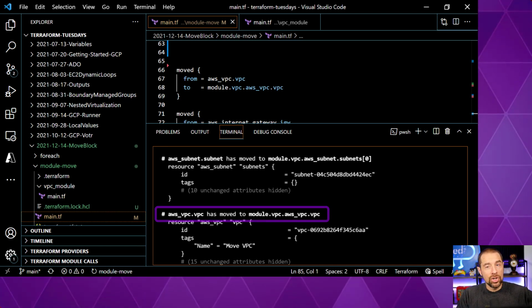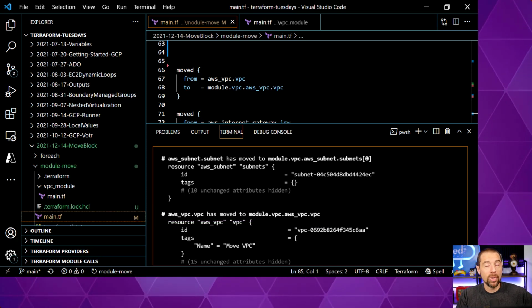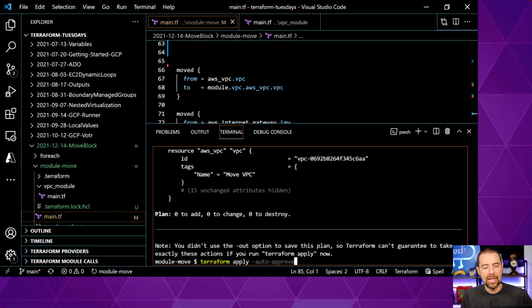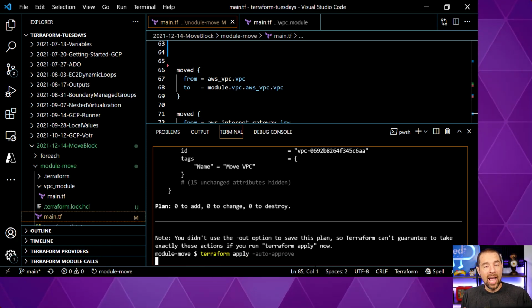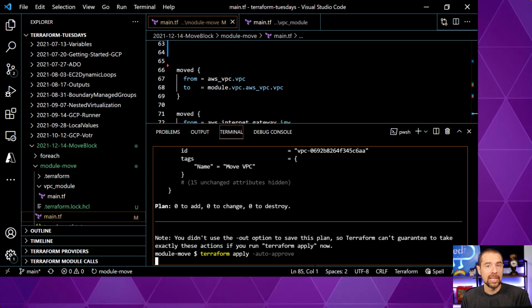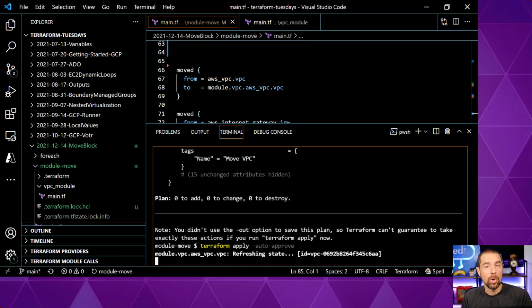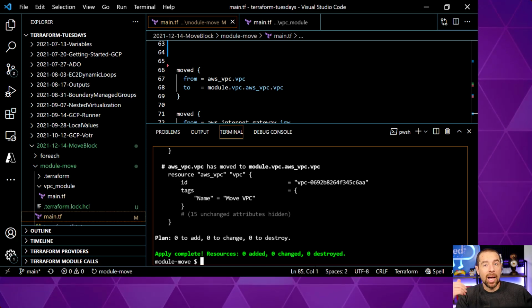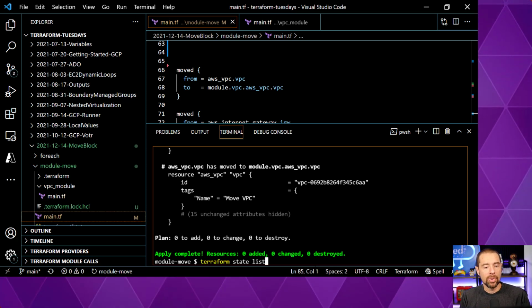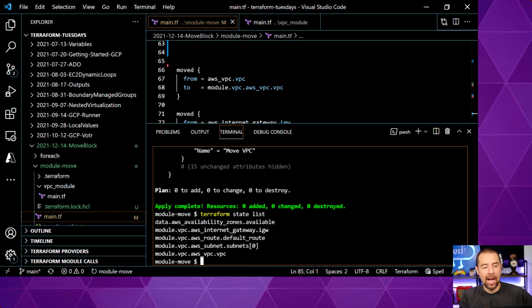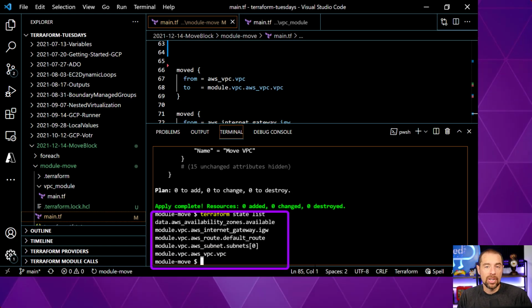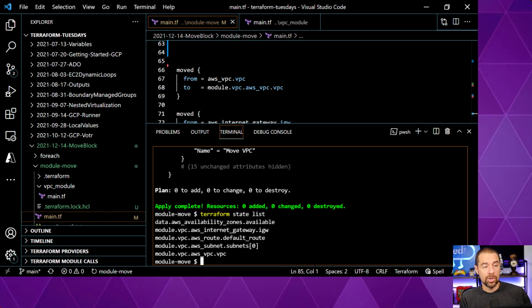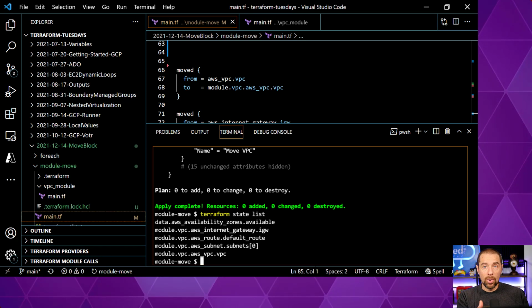It's not going to change anything about the target resource, but it's going to update the state data to reflect that. So let's go ahead and run a terraform apply -auto-approve, and it's now going to update the state data without touching our remote resources that are in AWS. There we go. Apply is now complete. It's updated that information in the state data. If we run a terraform state list, now we can see that all the entries have been updated to the new address. So that is how the moved block works when you want to refactor your existing code into a module.